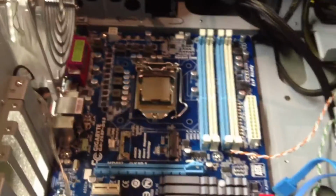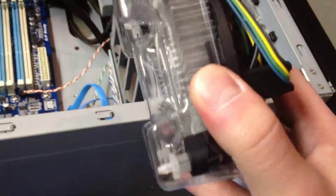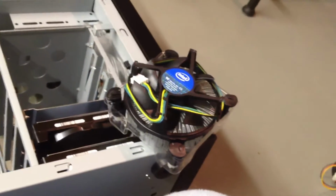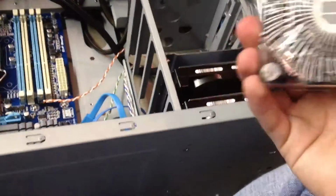So there you go. Unfortunately, my cooler I ordered isn't here yet, so I'm going to have to use the stock cooler until then, which is of course push pin bullshit. But this should be good. This should work long enough for me to install Windows, get all my software working. Then that cooler's supposed to come tomorrow. So what I'll be able to do is just put that other cooler on. But for now, I'm just going to use the stock cooler. I mean, whatever. It'll work temporarily.